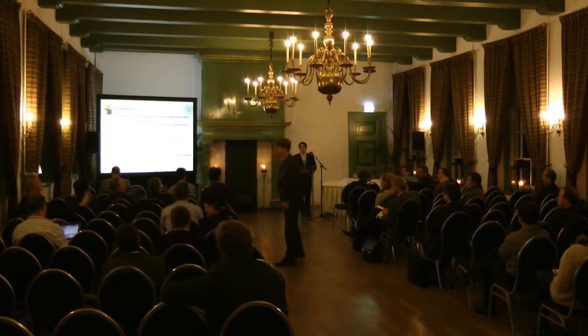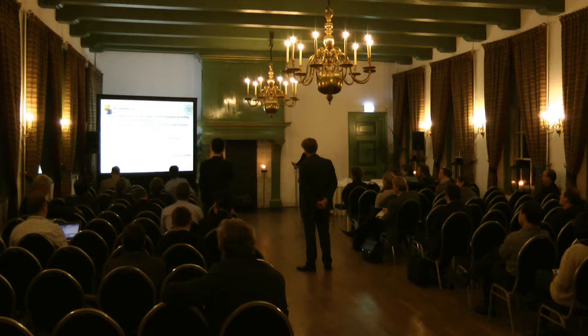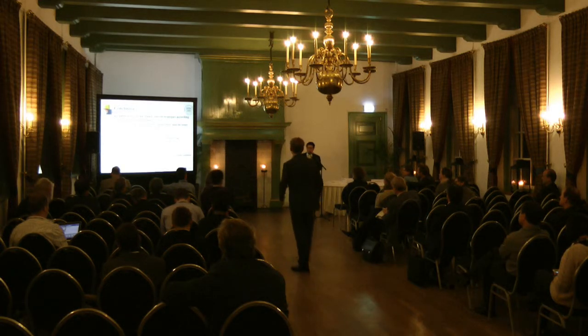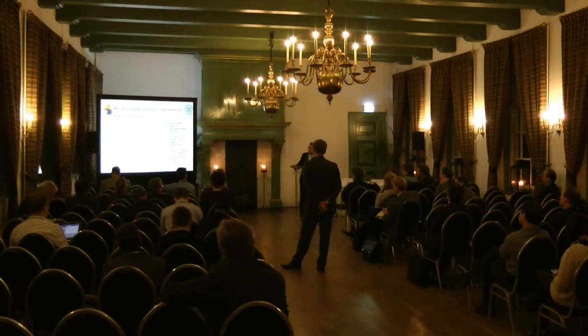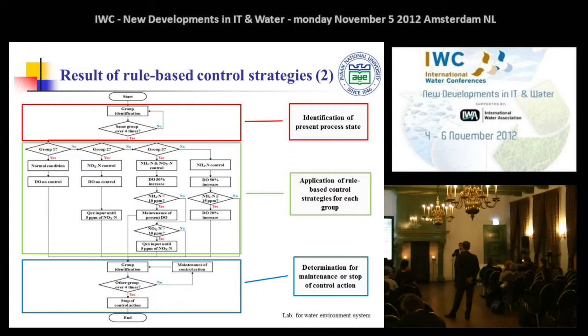Any other question? This is TK Wong from Hong Kong. Can you explain how you arrive at the interval of maintenance for the control action? Can you explain a little bit on how you arrive at a minimum of 4 hours and a maximum of 25 hours? Right. We set the control intervals in our flow chart, a minimum of 4 hours. In this part, we checked whether the identified group was maintained just under 4 times. That means 4 hours. When the same groups were maintained just under 4 times, the control actions were changed or maintained continuously. So the minimum control interval was set to 4 hours, and the maximum is 25.